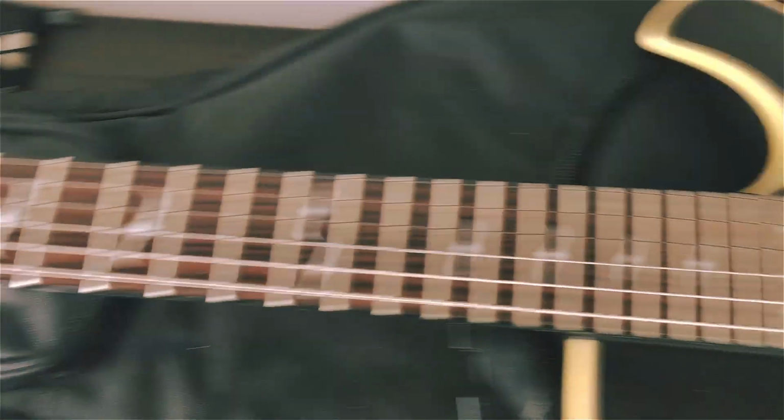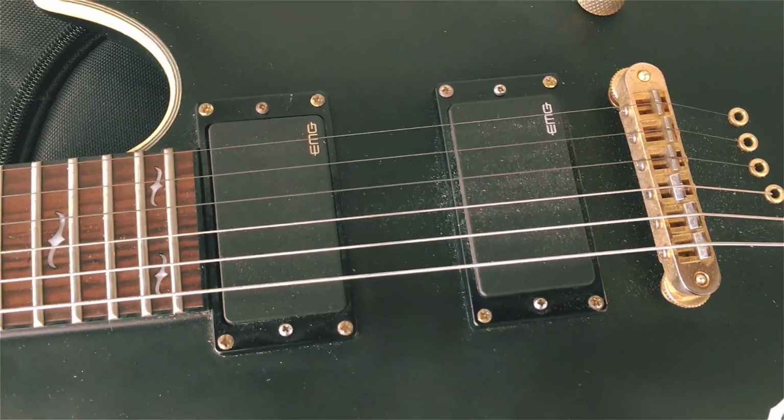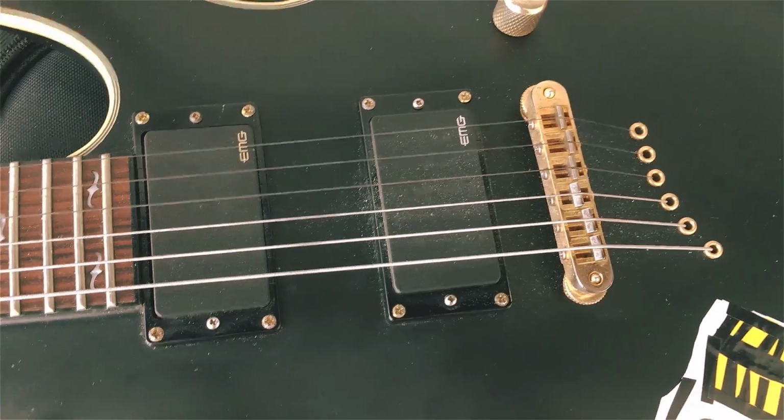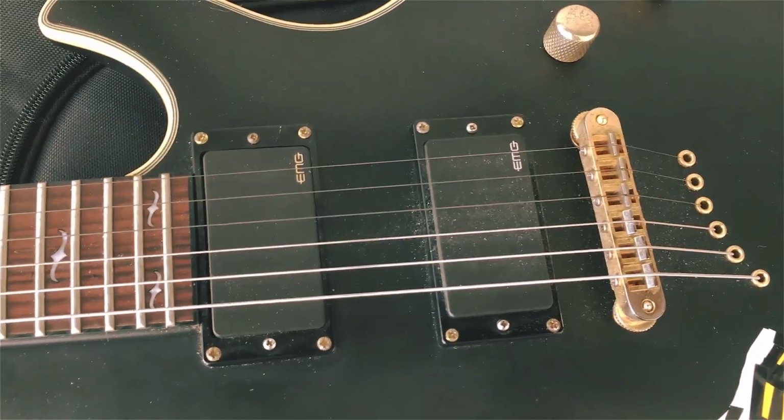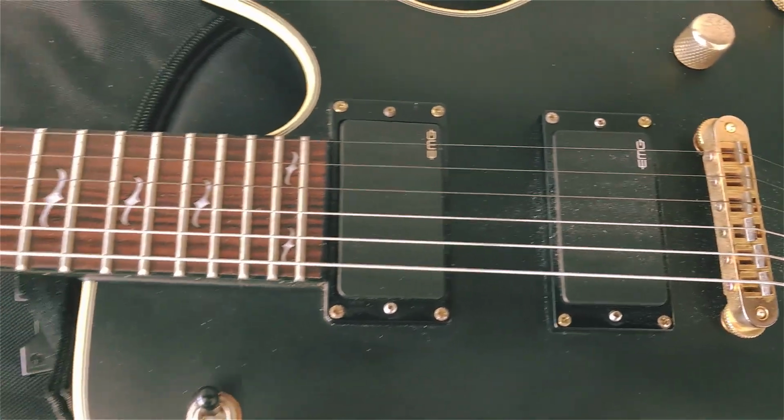It's an active pickup guitar, so it needs batteries, but it was better getting batteries at the last minute than having to buy new strings and restring guitars with Floyd Roses.